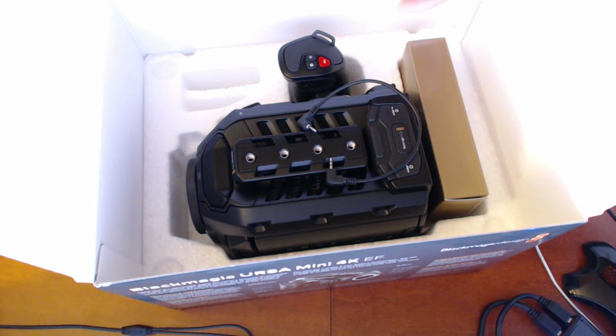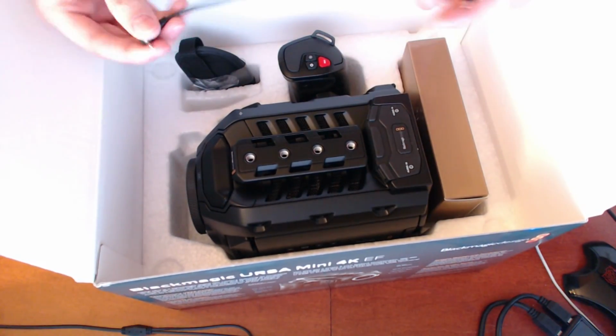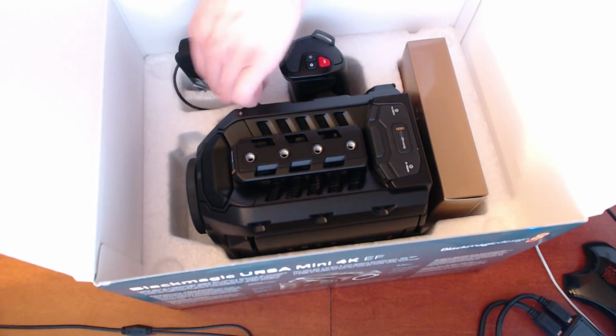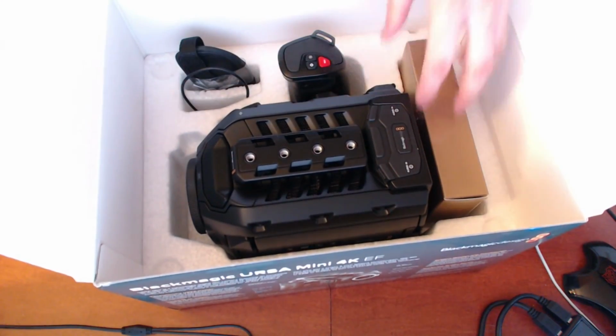This is just a little hand pad thing. This is just a little 3.5 millimeter audio jack, probably to connect some sort of audio device to the camera. I'm trying to remember what this is for. I can't remember right now. Let me just move this and take the camera out.